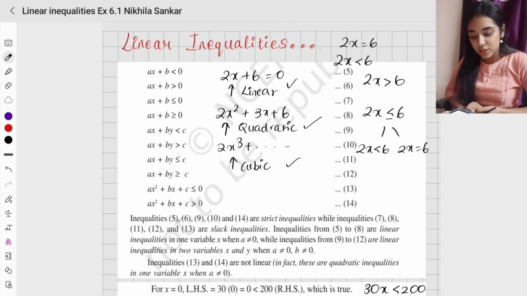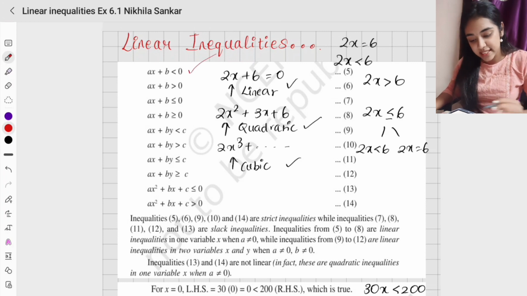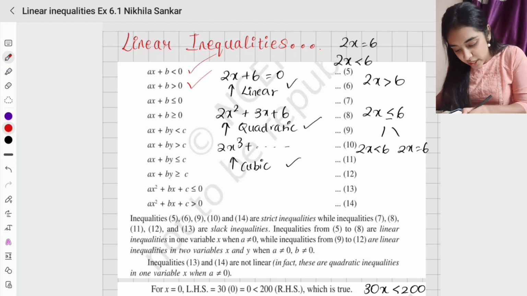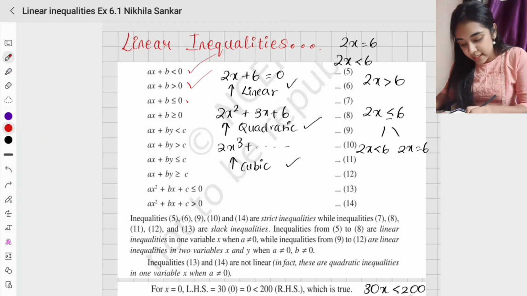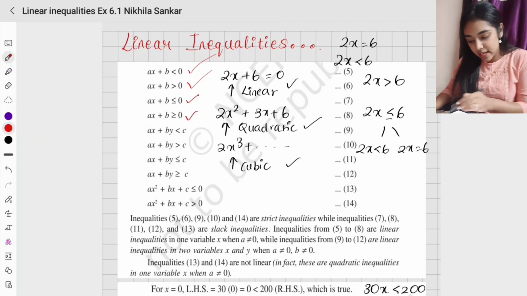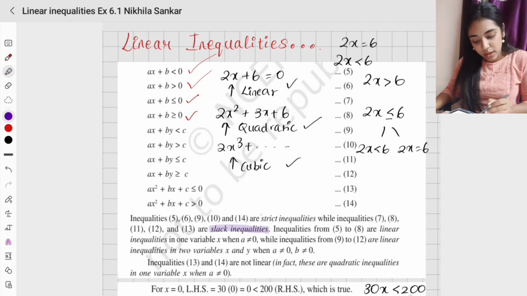We have seen equality all these days, now inequality. So what all do you have here? Here ax plus b is less than 0, greater than 0. These are strict inequalities. You see that there is no equal to symbol. Here there is no equal to symbol. So these are strict inequalities. Here they are not strict inequalities. They are called slack inequalities. You can see they are called slack inequalities. What we saw before were strict inequalities.